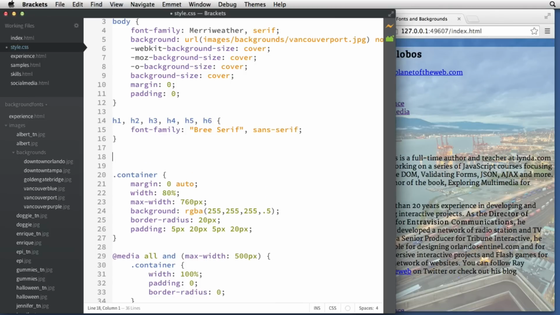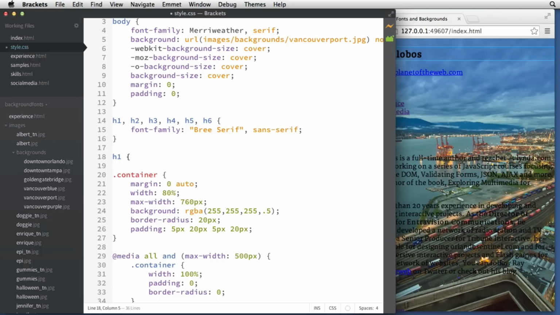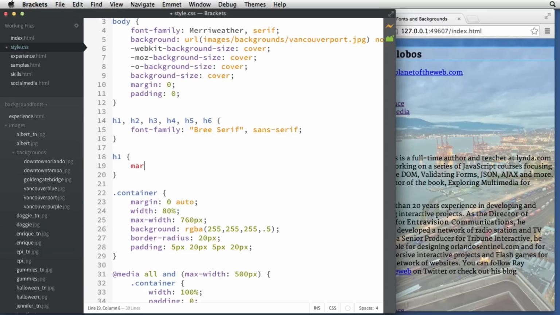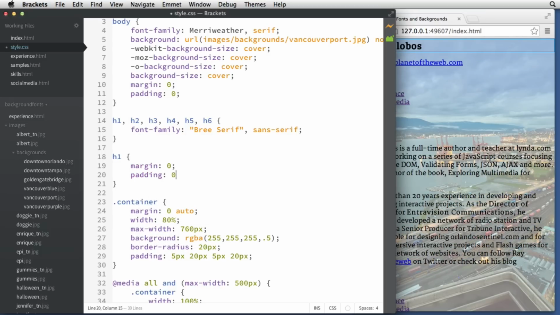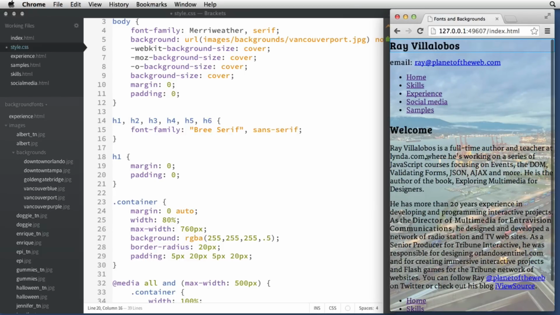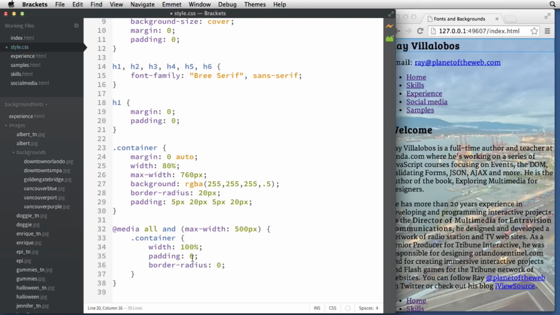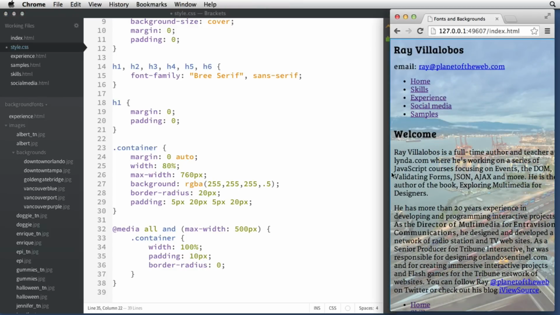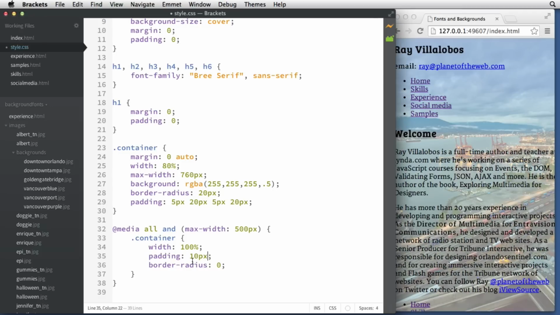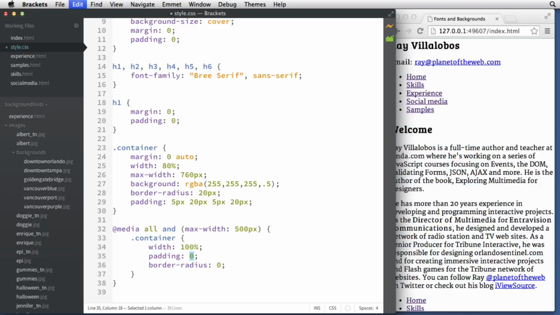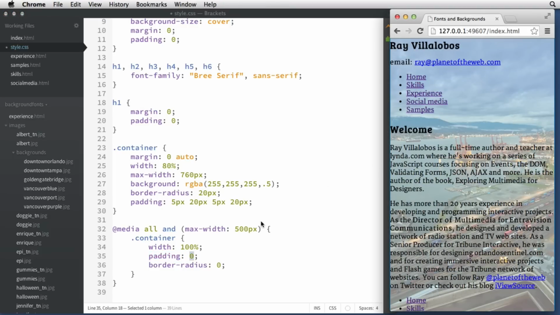Maybe we'll modify the headline level 1 to just clear out the margin. Margin 0, padding 0. So our top headline is not going to have any margin or padding. So on a mobile device, maybe we do want a little bit of margin, but not as much here, or a little bit of padding. So let's just do a padding of 10 pixels here, just so we have a little bit of breathing room on each side. Let's actually try doing a margin. Actually, no, we don't want a margin. We want a padding of 0 here, right?